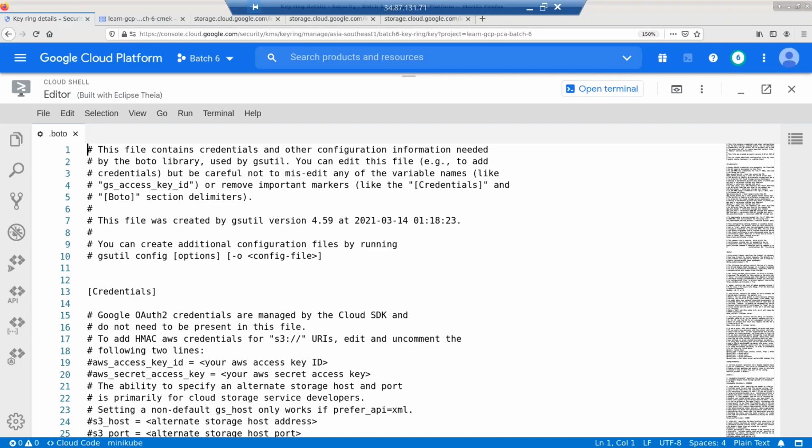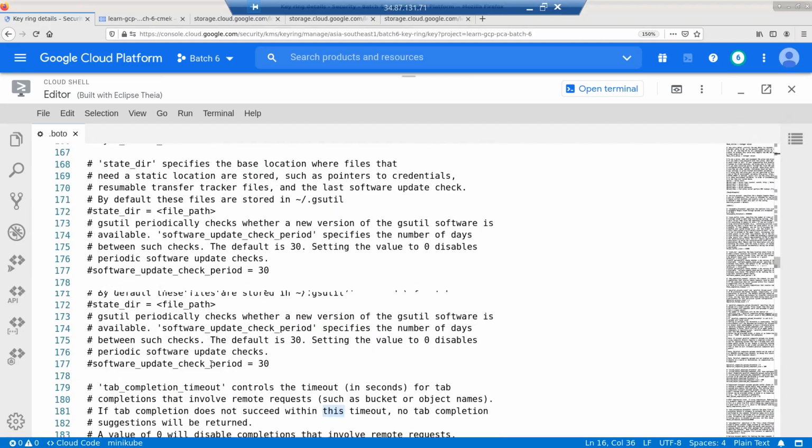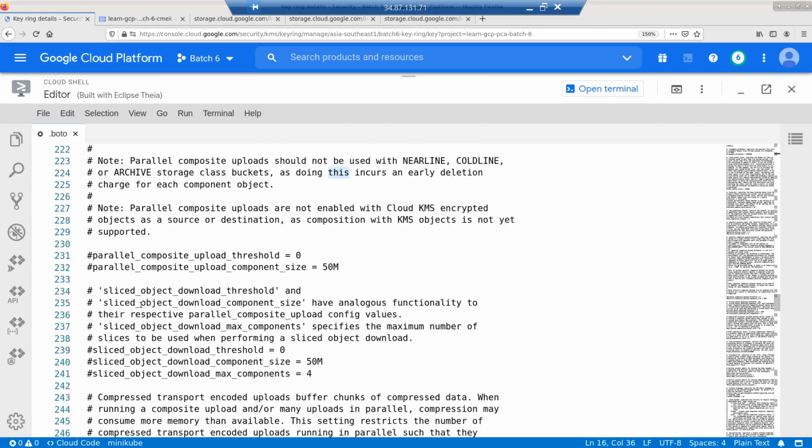Now in this, I would suggest, this is very important from the exam perspective. This is a very good configuration which has lots of stuff. Whenever you have some time, explore it. I'm going to explore a couple of things and show you here. The first part is, yesterday we were talking about parallel composite uploads.